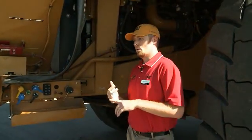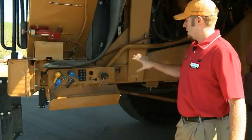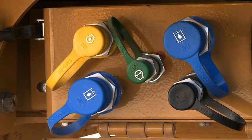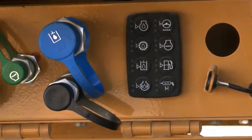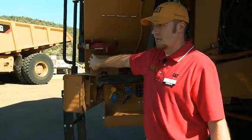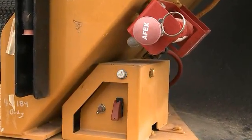The standard machine comes with the engine fill right here, and then all your lubrication is spread out across the machine with a fast fill over at the fuel tank. This service center has the cluster lube. There's also a basic package — the auto lube plus — if you just want the auto lube system without the full service center. Right here are your staircase lights and your quick engine shutdown, so someone at ground level can shut down the engine.